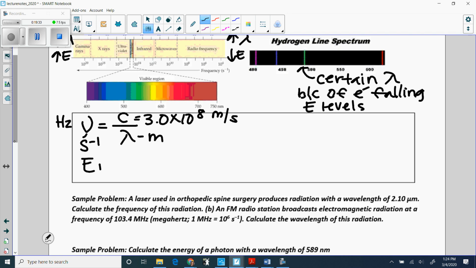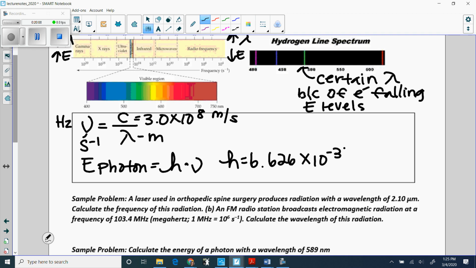We can also calculate the energy of a photon. A photon is just the light given off. We can find the joules. This is a lowercase cursive h. It's called Planck's Constant. Planck was a guy, he was like a frenemy to Einstein. They were competing, but they needed each other, so they were frenemies. But he came up with Planck's Constant. It's a number. We're going to multiply it by that frequency to get the energy. Planck's constant is 6.626 times 10 to the -34th joules times second. It's also on your equation sheet.